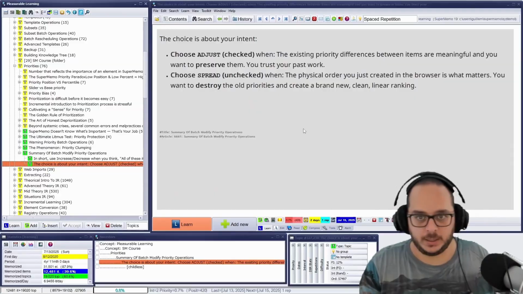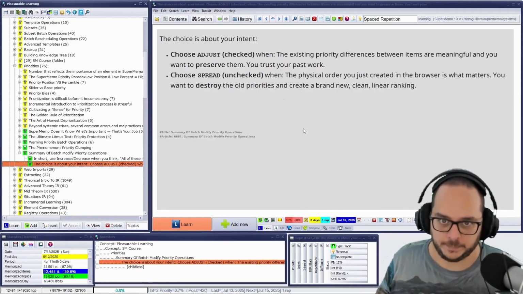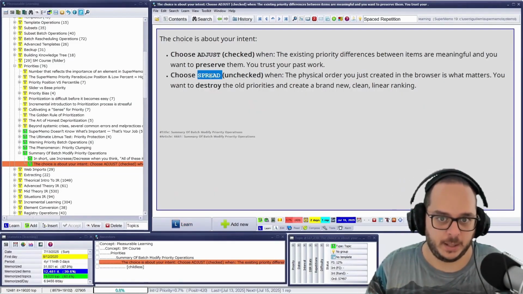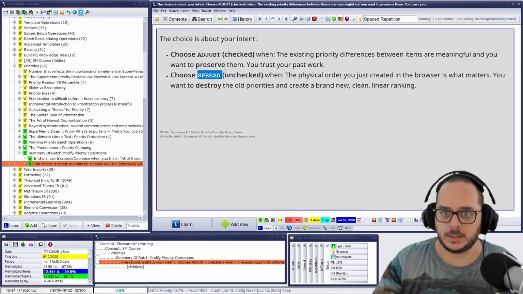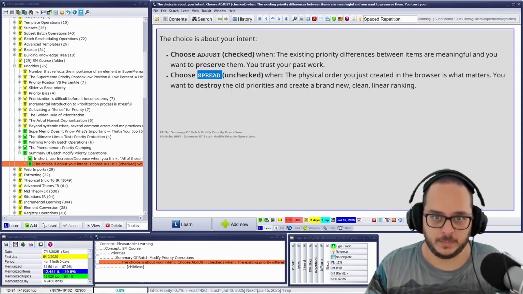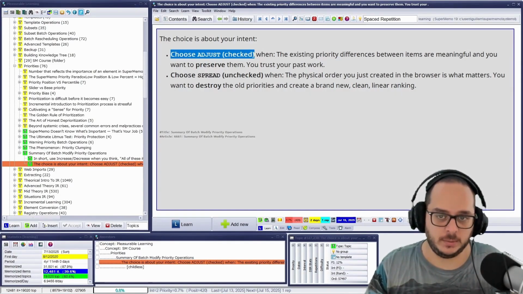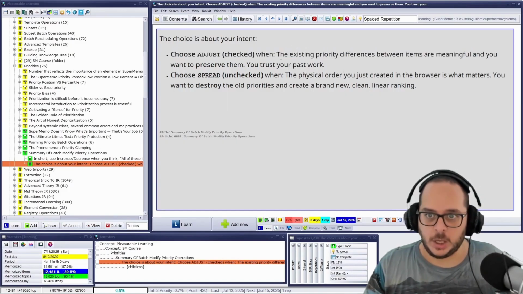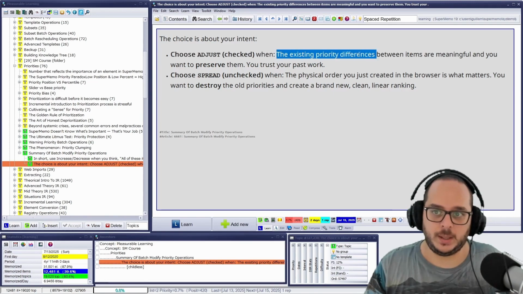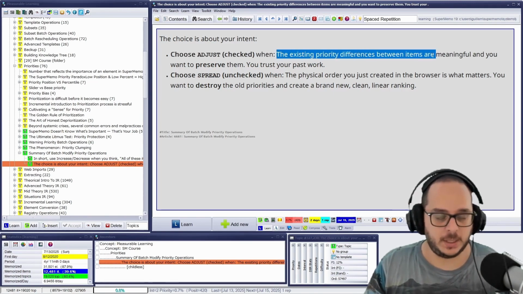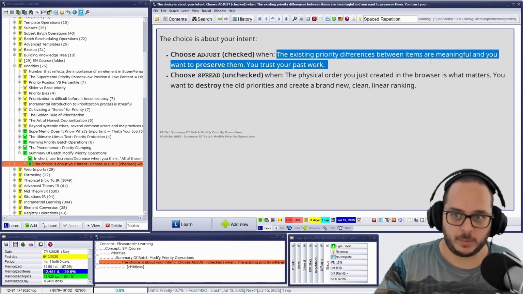So, one final detail. It's a very important detail. We have said that adjust and spread differ only by a checkbox, whether it's checked or unchecked. Adjust is the one when the box is checked, and you preserve that. You should choose that when the priority differences between the items and the topics make sense. You want to preserve that.